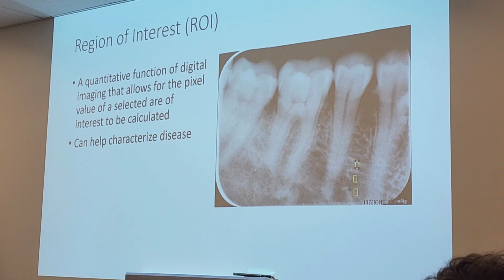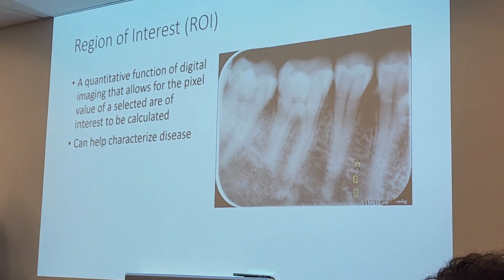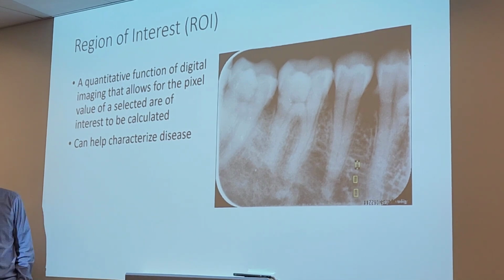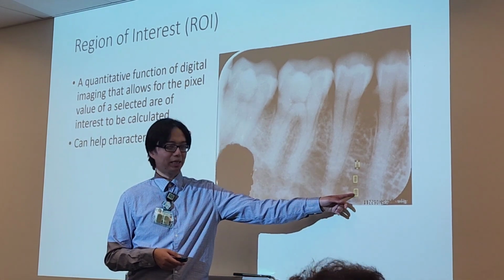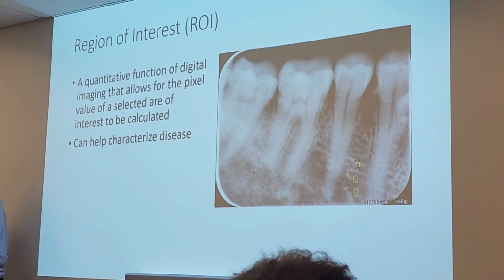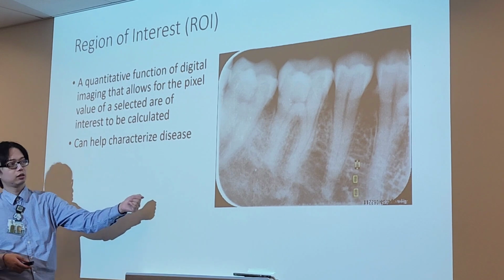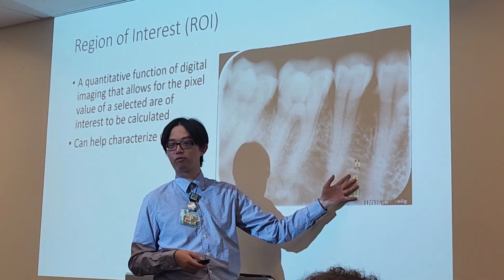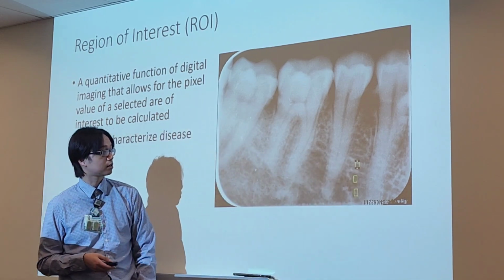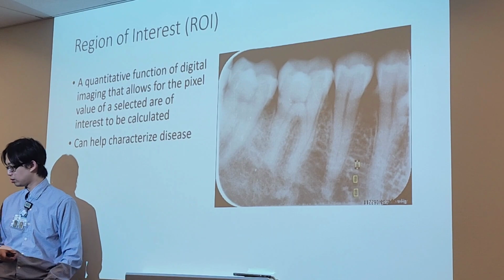All right. So I didn't have this on the initial list, but region of interest. This one is not something we really do a lot with. Basically, we can grab an area and ask, okay, what is the brightness of the pixel here? We can get the value of the pixel or of the area. That way, we can figure out if it is brighter or darker than we expect it to be. But we don't do a lot of this in normal radiography. If it's something like dental, you can do this to see if there is any sort of bone disease here. How are the gums, or how's the bone there doing?